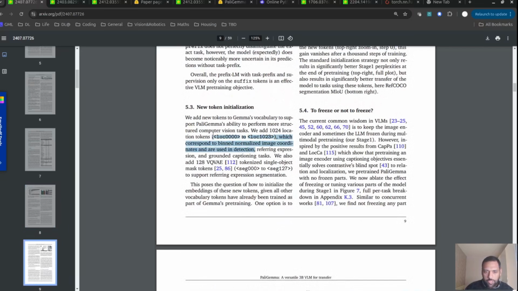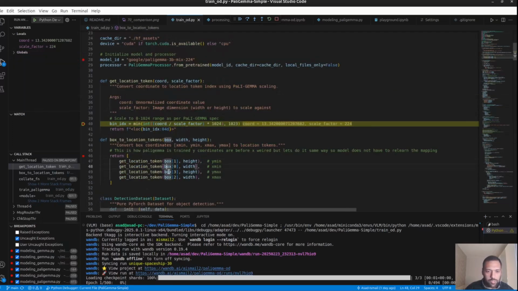So for detection, we have this format. We want to encode the coordinates from 0 to 1024, which are normalized coordinates. So how do we do that? It takes ymin, xmin, ymax, and xmax, and that's just the format Gemma is already trained on. We follow the same format, because the Gemma model is trained on object detection output in ymin, xmin, ymax, xmax, whereas normally object detection output is xmin, ymin, xmax, ymax. I'm not sure why they chose this format, but we will choose the same format, so the model doesn't have to learn the remapping of these coordinates. It does not waste learning steps on these remappings.